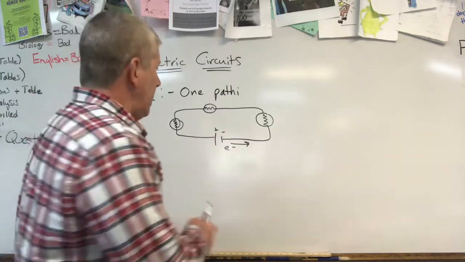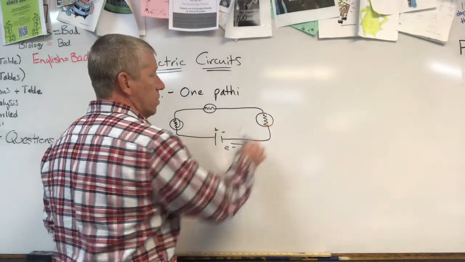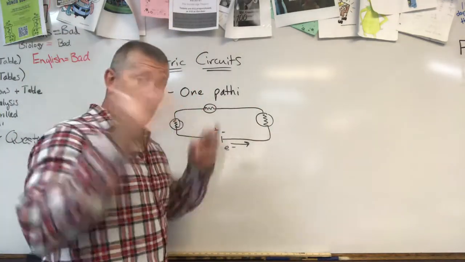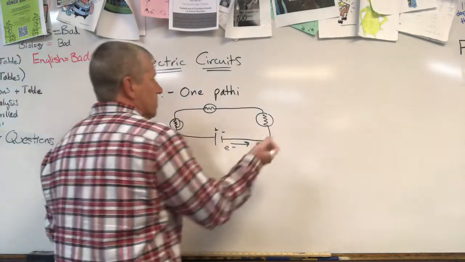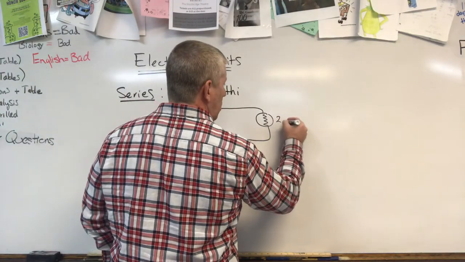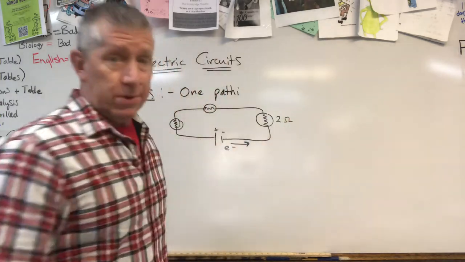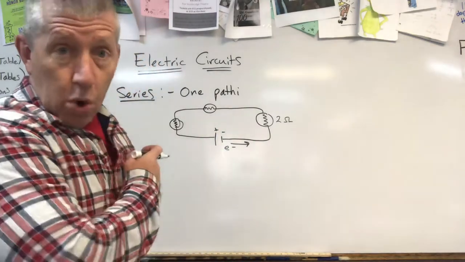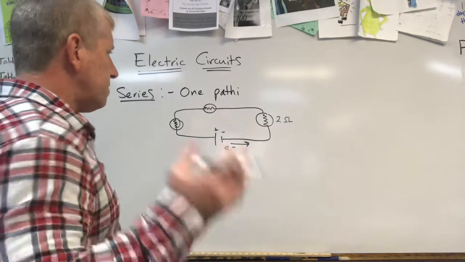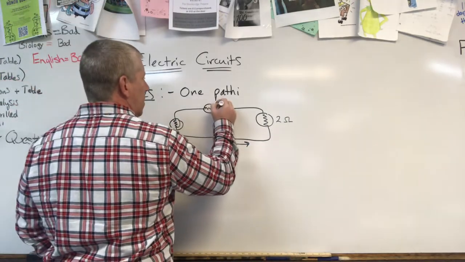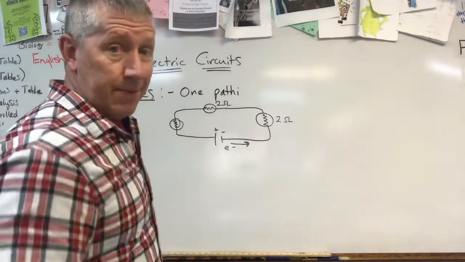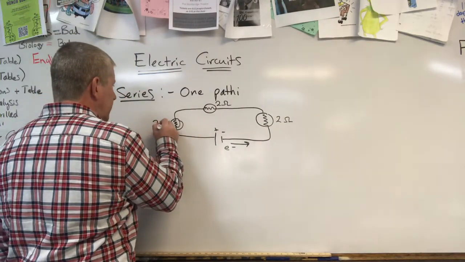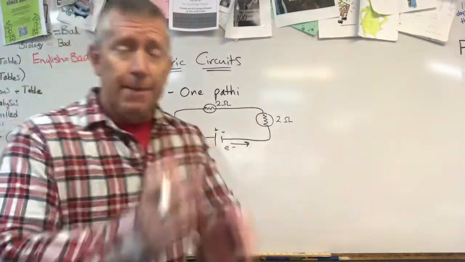Now, on the way around, we'll have them do a little bit of work. We'll have them do some work and light that light bulb up, and this one too, and this one too. And maybe these light bulbs are 2 ohms. Ohms, the horseshoe, is our symbol. You remember that. Yeah, resistance, that's our ohm symbol for resistance, the upside down horseshoe. So we got 2 ohms, and maybe this one is, I'll be imaginative, 2 ohms. And let's make this one, let's use our imagination, be creative, 2 ohms. So each one of these light bulbs is 2 sweet, sweet ohms of resistance.